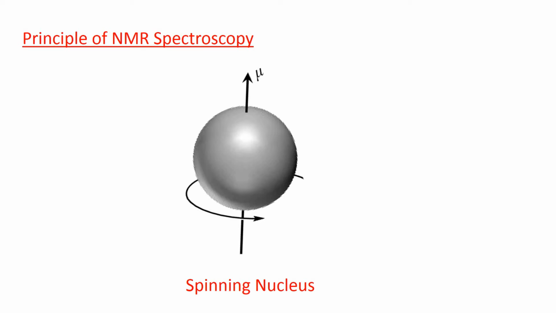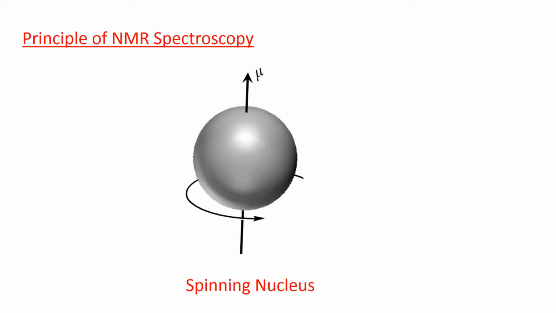So, principle of NMR spectroscopy. This riddle is framed to explain the principle of NMR spectroscopy, part 1. Now, nuclei of some isotopes possess mechanical spin. What is that? That means the nucleus is rotating along its own axis, that is, a spinning nucleus. And the total angular momentum of this nucleus depends on the spin, which is known as spin number or nuclear spin quantum number, denoted by capital I.